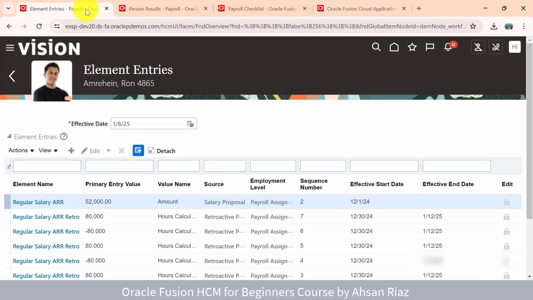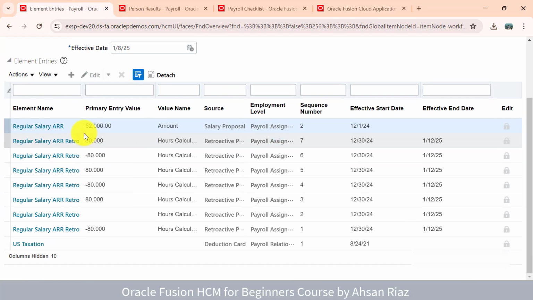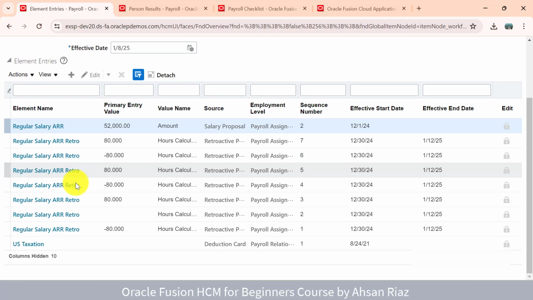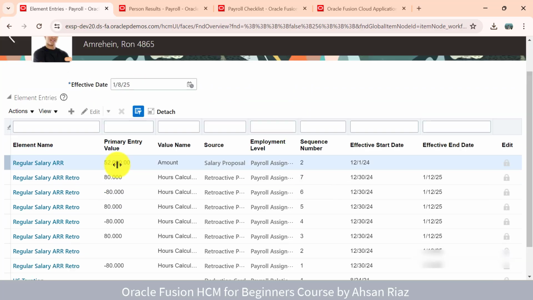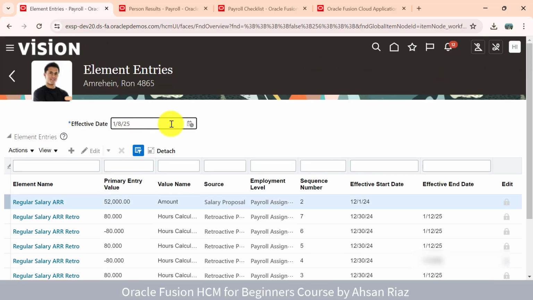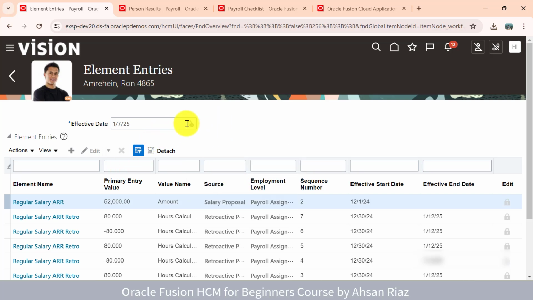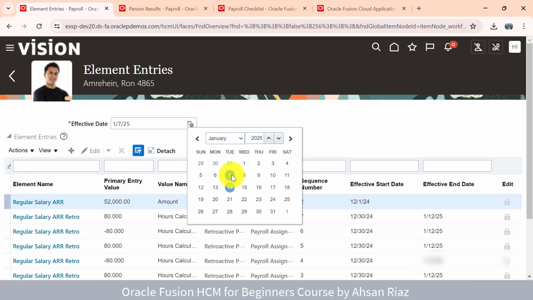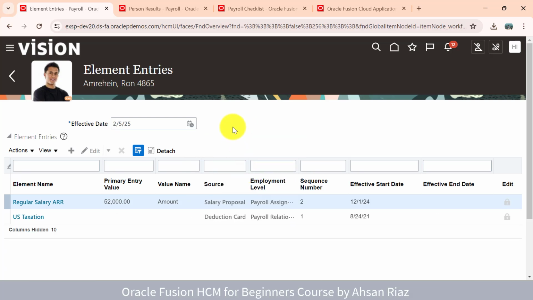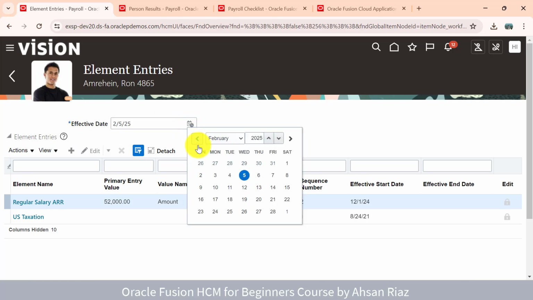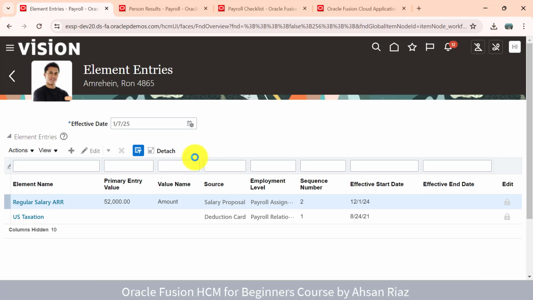And how it is done, you can see that the element entries are generated for this in the month of Jan, first payroll period. For example, let me show you in February. He will not have retroactive payments, right? Because now we did it for Jan, he has the retroactive payments.